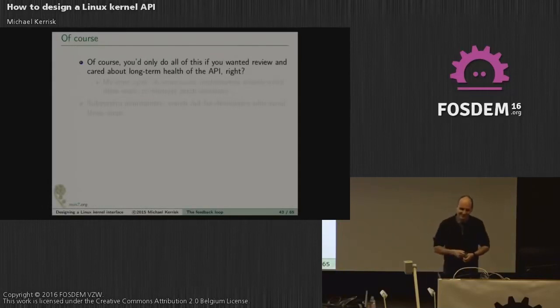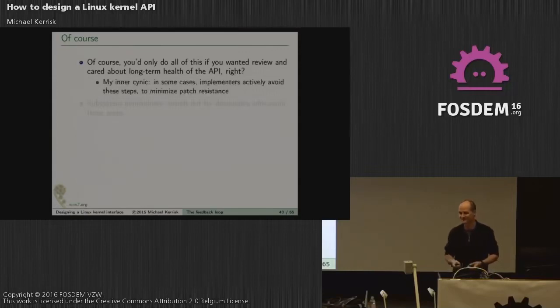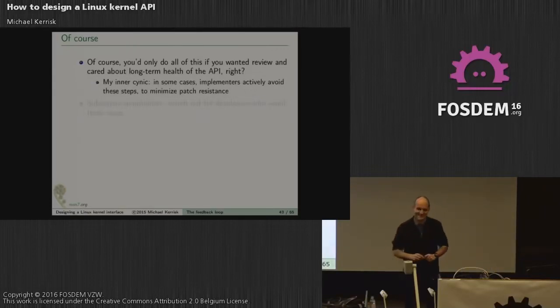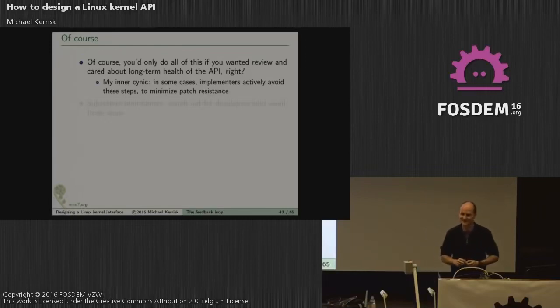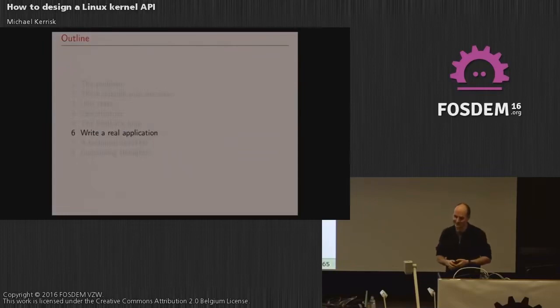Of course, you'd only do this if you really wanted to get a lot of feedback on your API, wouldn't you? Perhaps you really just want to get your API into the kernel as fast as possible to solve your problem. I'm sometimes cynical that this is a strategy. Let's get the API in there with as little noise as possible to solve my problem. And I won't explain too much about how it works, because then people won't point out the faults in the API. If you're a subsystem maintainer, I would watch out for people who do that sort of thing.